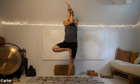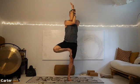The hands can find really any position that's comfortable. So they can stay at heart, they can extend up. You can interlace fingers and swivel the palms up. You can bend the elbows. You can play with whatever variation that you like. You can even do eagle arms if you like, if you want to get the upper back. So whatever's working, if you fall out, you just come back in.